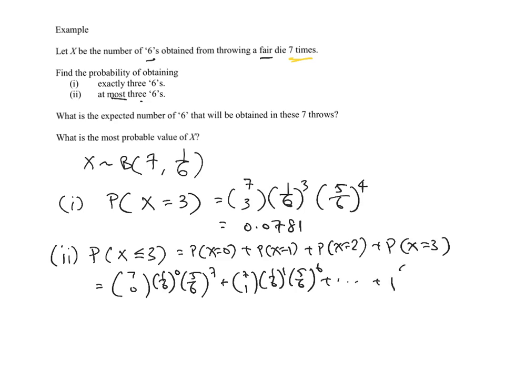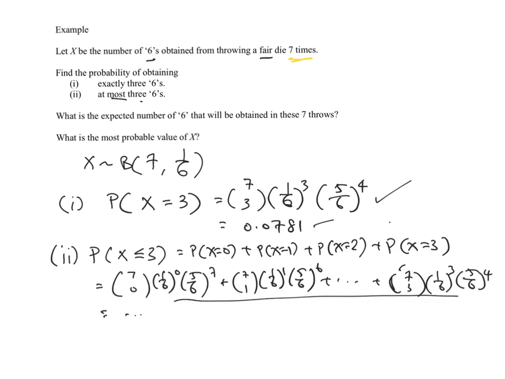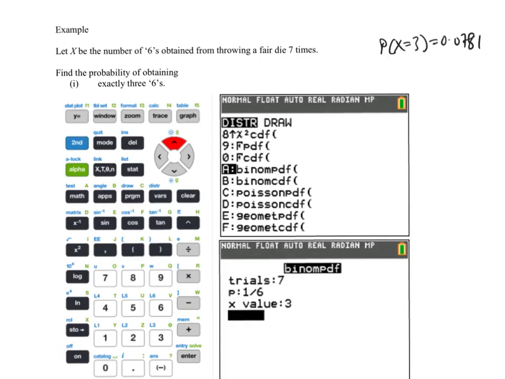The last one would be 7 choose 3, 1 over 6 to the power of 3, 5 over 6 to the power of 4, which we found earlier on. Then use your calculator and press the answer yourself, correct to 3 significant figures. Now you may be wondering, the calculator allows us to key in these values to get this value, but obviously this is pretty tedious. Is there a shortcut to handle both questions? The answer is yes. Let me share with you how you can use the calculator to derive an answer in a faster way.